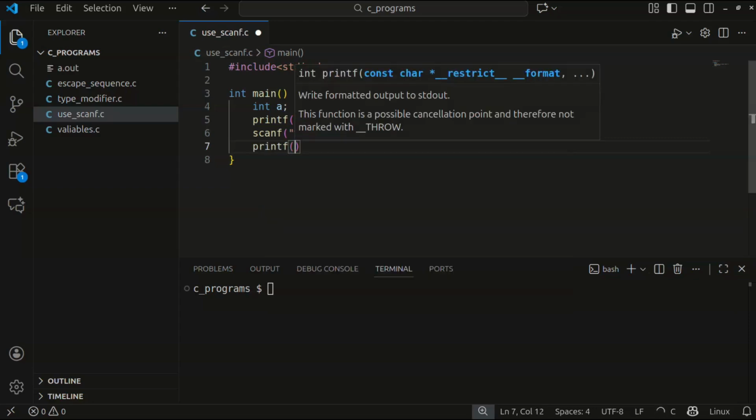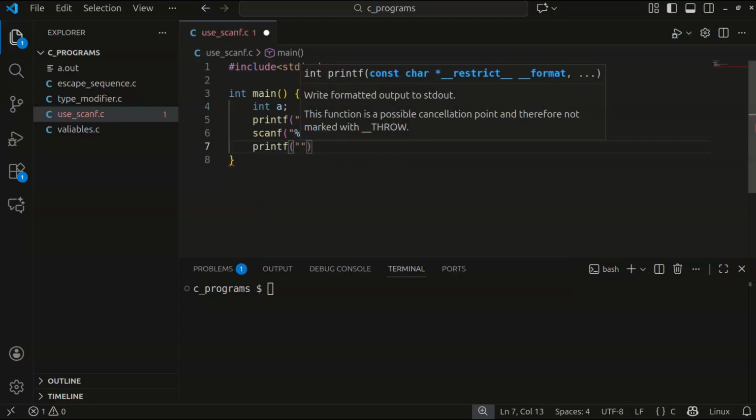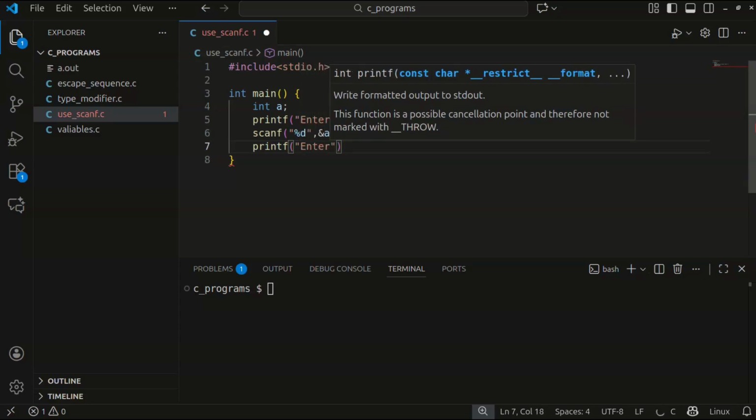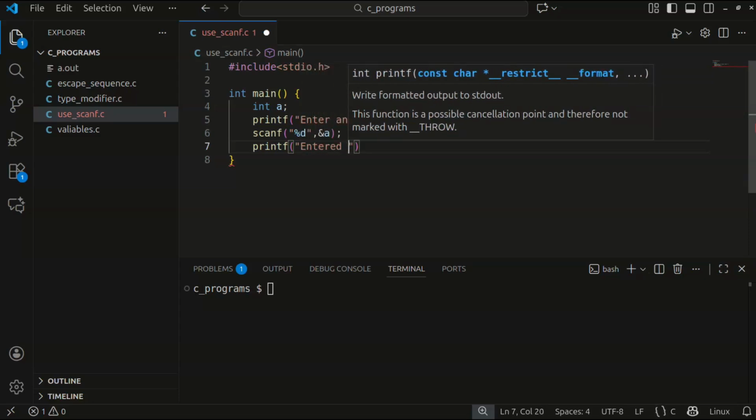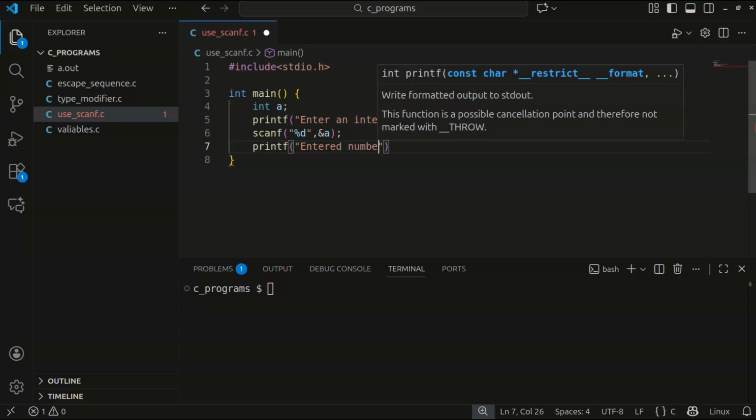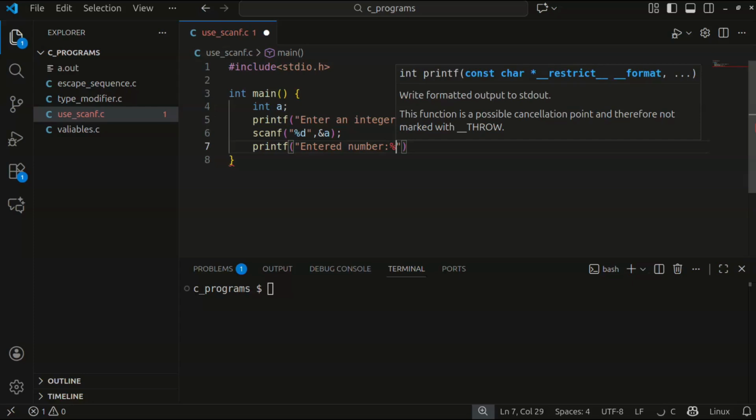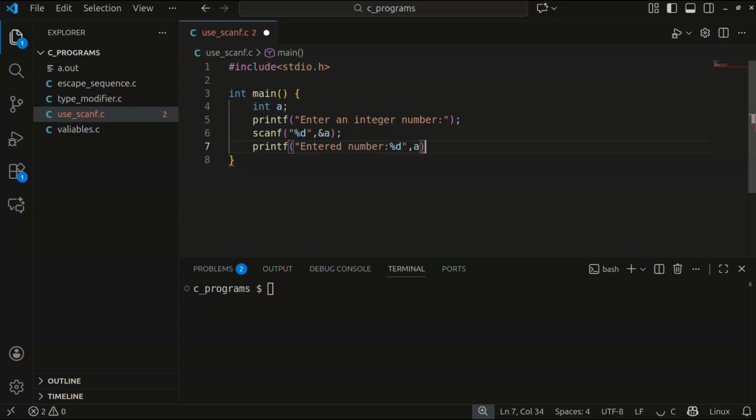Next, let's create a printf function to print the value of a to the console window. Like I said before, let's use the %d to print the value of a to the console. You can see that I have used &a inside the scanf. It means address of a. It's called the location reference for a. Now let's end the main program with a return 0. This means it's the end of the program.